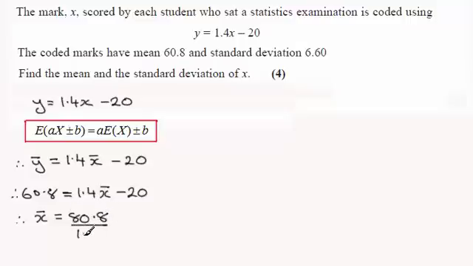And then just divide that by 1.4, and the answer you get is 57.71 and so on. And if we round this to three significant figures, then it's going to be 57.7 to three significant figures, 3SF there for short. Okay, so that's that one.